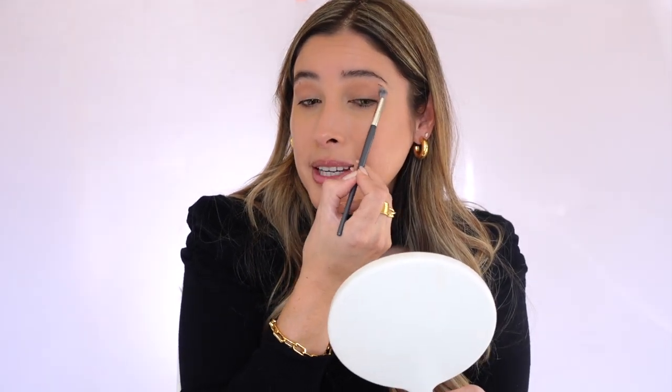Honestly, this product was so easy to apply. It dries down — not super fast, but in a good amount of time, so you have time to work with it. I'm going to go with a BK Beauty A502 brush and grab just a little, tiny amount. Such an easy blend. It does dry matte, but not drying — sometimes matte formulations age you because of how drying they are. These are not. Their finish is more of a skin-like or powder formula, but non-powdery — at least this shade Carve.